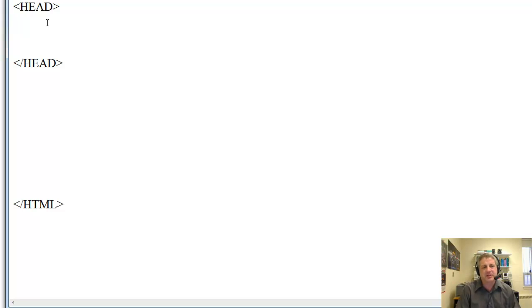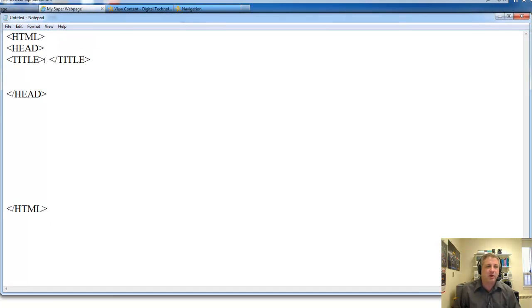But we're not going to get fancy. So in between the heading tags, we tell it that we do want to have something called title, which is what would go up onto our tabs or our title bar. And pause the video if you need to, whatever we type here in between these two tags will show up on these tabs.